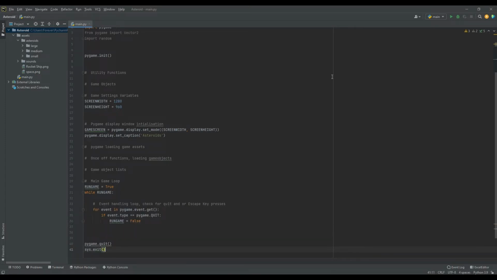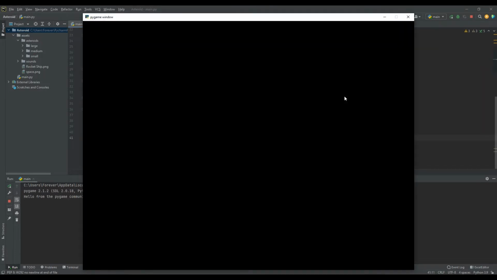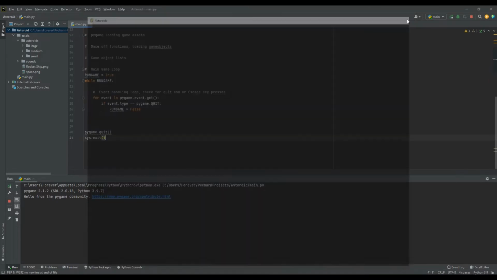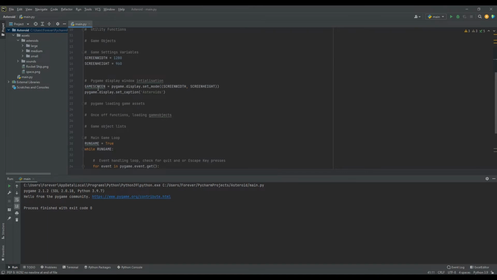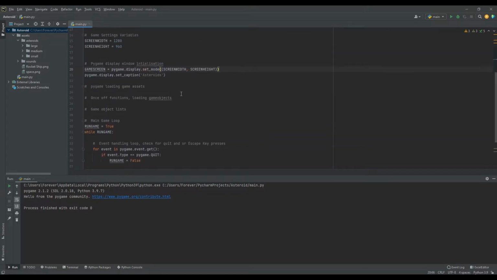Okay, so if I had to run this now, we should get a game window that pops up. And we have a game window that pops up, but I have forgotten something. The Pygame display screen is set up, it's there. Obviously no background yet because we haven't loaded any backgrounds.